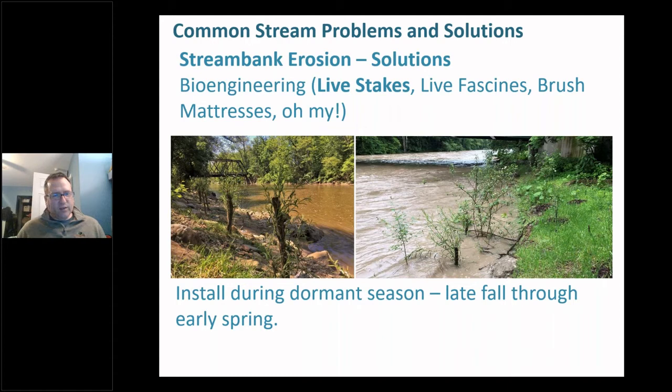Depending on how the soil is where you are next to streams, a lot of times you can just push them in. It's not really a big deal. If the ground is harder or you have some rocky areas, you might have to put in some pilot holes, and we often use rebar for that. The other thing you could do though is take one of the thicker live stakes that you get and use that to make your pilot holes. Just use a hammer on the end of it to pound it into the ground. That one might not end up surviving, but you could use it to make the pilot holes for the others if you don't have rebar or something like that handy.